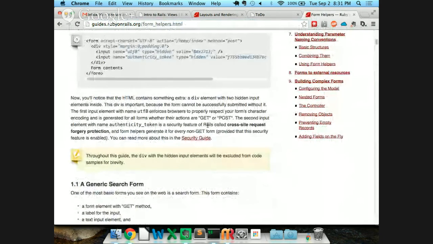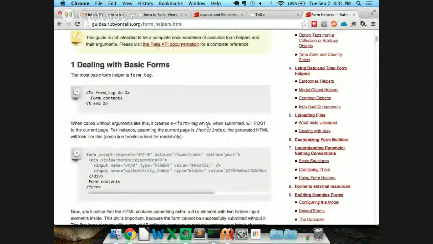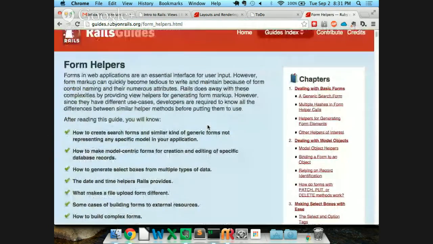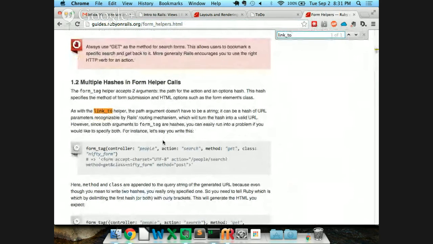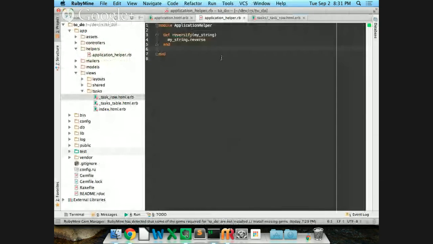That page you suggested, the Ruby on Rails guides. Yep, totally. I don't know. What are the advantages of using some of those tag helpers versus just doing the HTML? It's a great question. I'll answer that by showing you something cool I figured out.